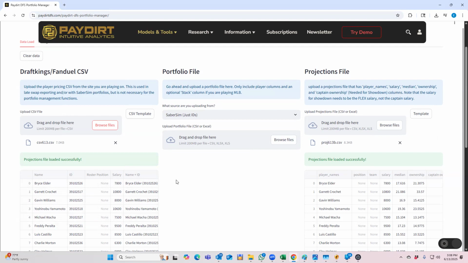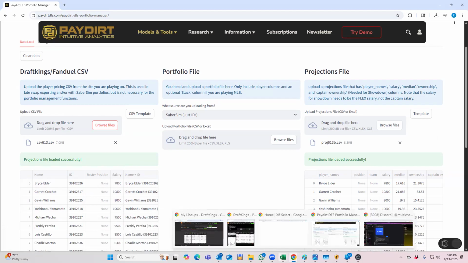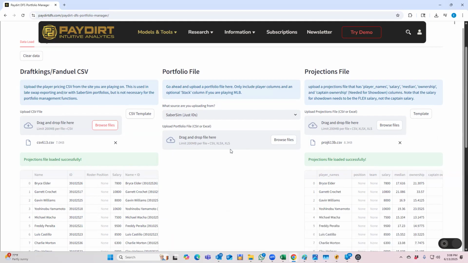So now the next question is what to put in the portfolio file. What I did, I didn't do a 5,000. I did 1,000 lineups, and the way I did it is I ran my usual SaberSim process. The only thing I didn't do is run the contest sims yet.